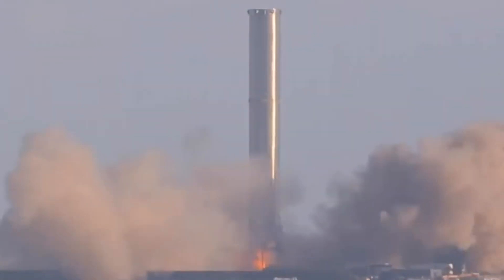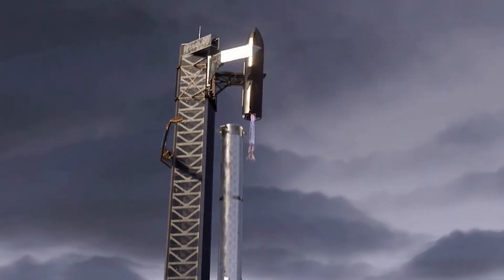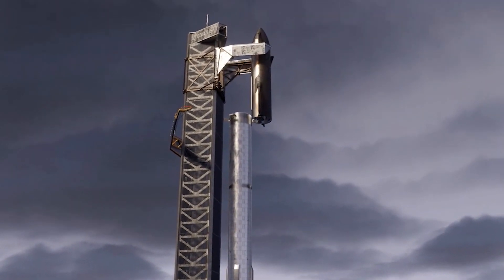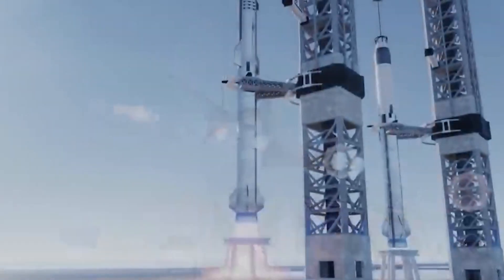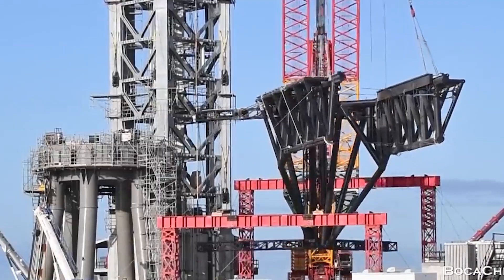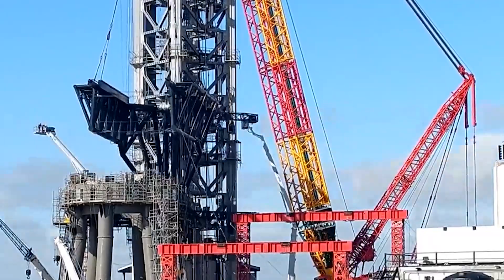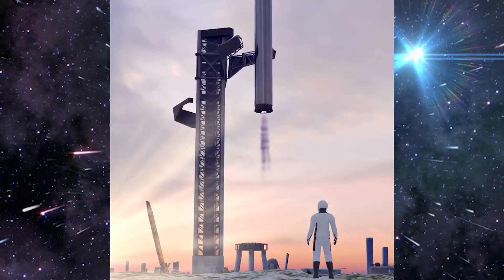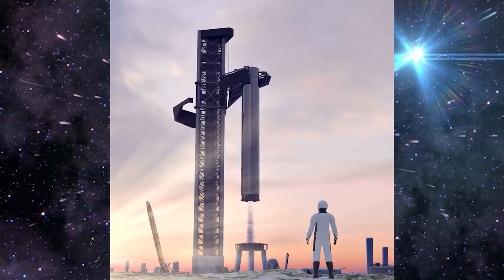Designed with three primary purposes in mind, SpaceX has decided to outfit Starbase's Starship launch tower — an almost 500-foot, 150-meter tall framework — with three massive arms that CEO Elon Musk has informally deemed Mechazilla. The first of those arms is a relatively simple swinging structure already installed on the tower and outfitted with a giant claw-like appendage. Once a few more parts are installed and a bit more plumbing completed, that Quick Disconnect Arm, or QD Arm, will help stabilize Super Heavy during Starship installation and connect the massive reusable upper stage to the pad's tank farm and power supplies while still on the ground.